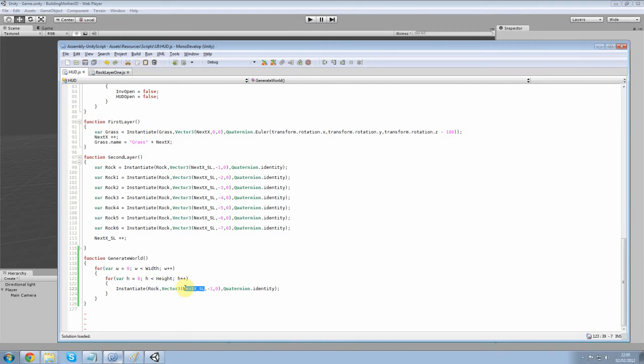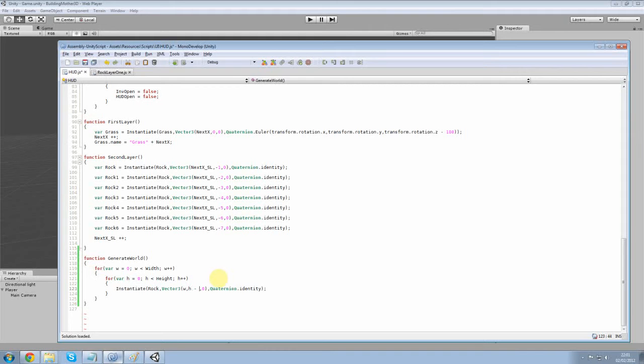Instead of having this x thing and this -1, we're going to put in w, which is our variable here. So we can actually use these variables, which is very useful if you're going to create different blocks like we're doing now, but also offset them.